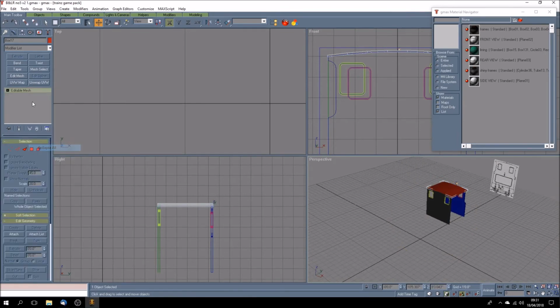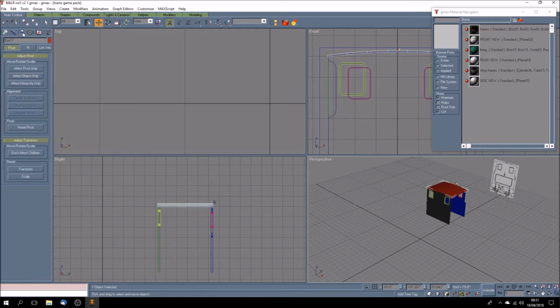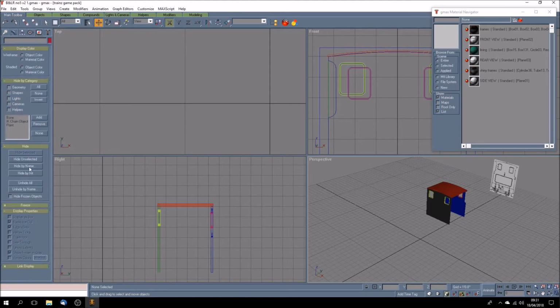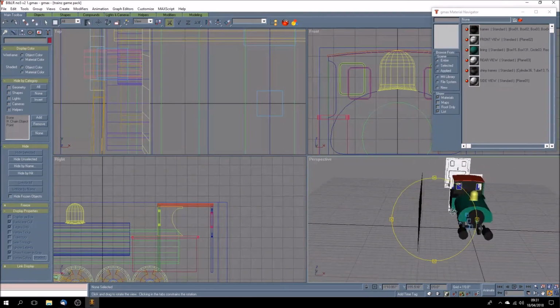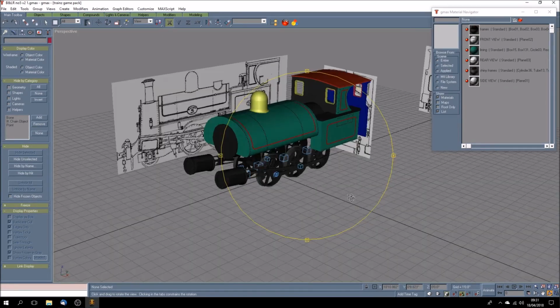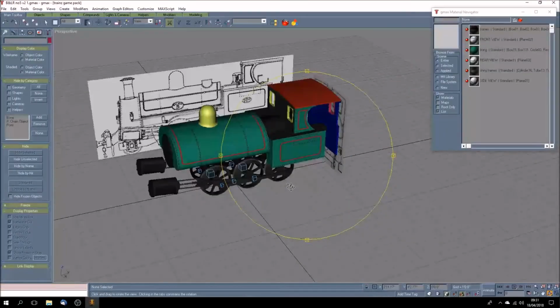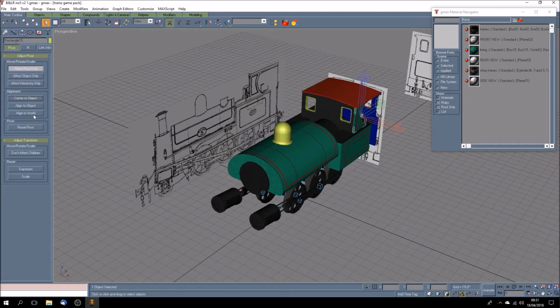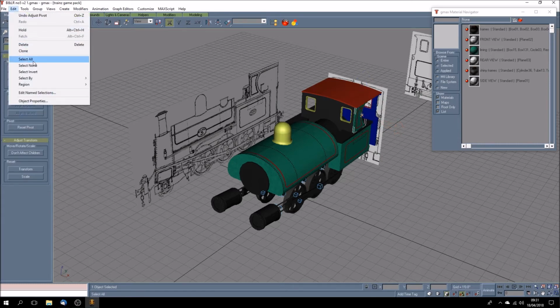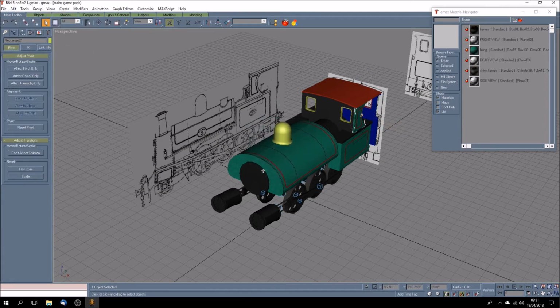Let's reduce the whole thing down to a poly and center everything up. Make sure it's all okay, and let's have a look with the rest of it. And you can see now we're beginning to get there. Now I'm going to put the other side, this piece over, make sure it's centered, get the position right, edit, clone, okay, and I'm going to position my clone over the other side.